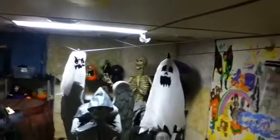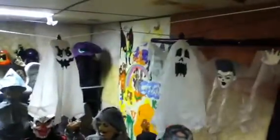Silent and Deadly Clown is too tall, so he can't even fit in here. Here's the one I got at the rummage sale. But there's the old one I had since 2007, and there's the new one. The faces are different. Which one do you like better, that one or that one? Remember, it doesn't turn around until it goes again.